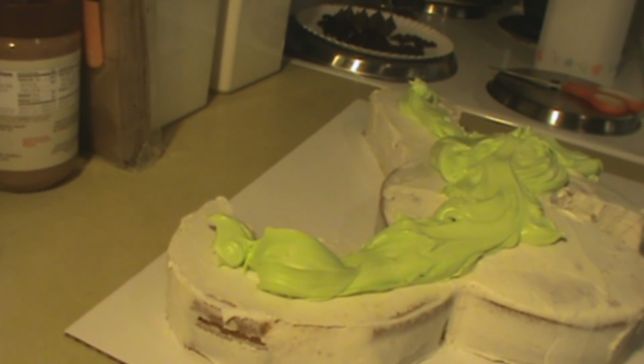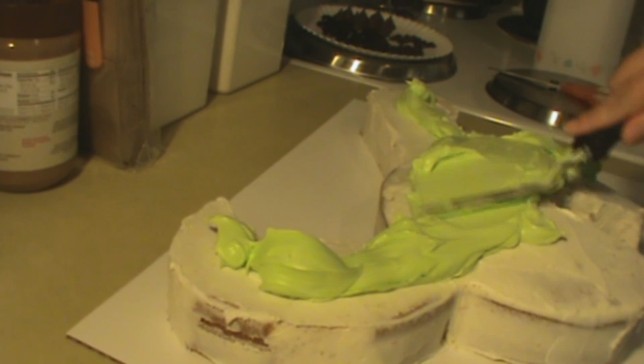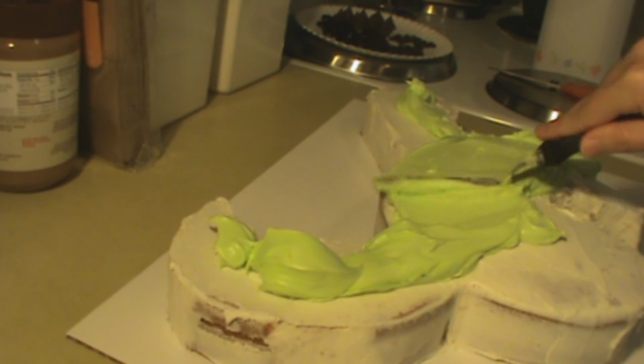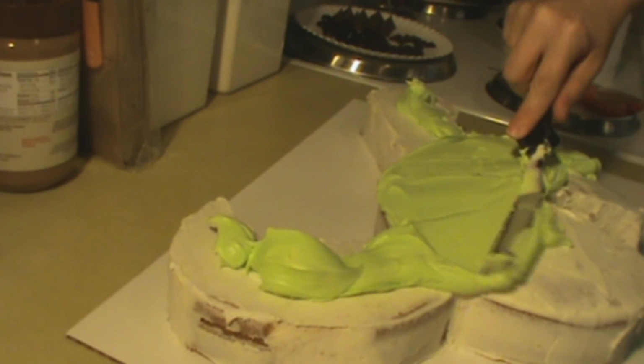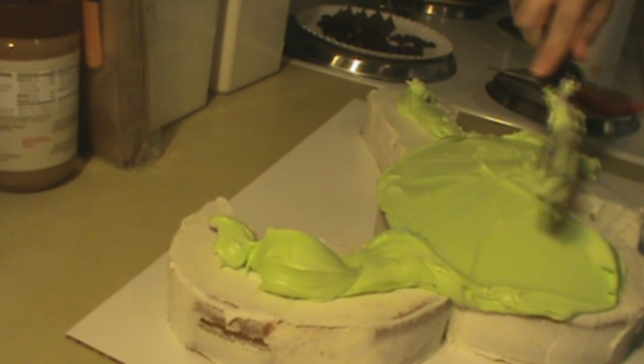Okay, so the first thing you really want to do when doing your final layer is to just put a big dollop of icing on the top. We're going to smooth most of this icing off the cake, but it's always easier, and it's going to make a nicer finish to start with more and then remove it, as opposed to starting with less and having to add it. We're going to start with his body, and I'm just going to smooth it all over the top of the cake. At this point, I really don't care if it falls over the side. We kind of want it to do that.